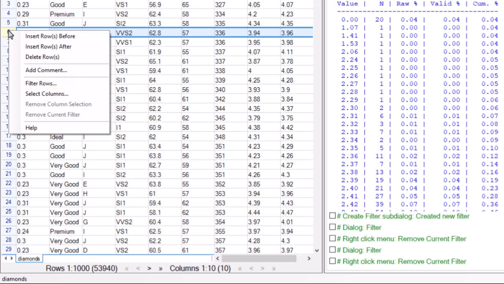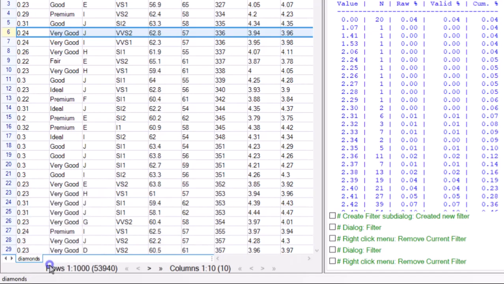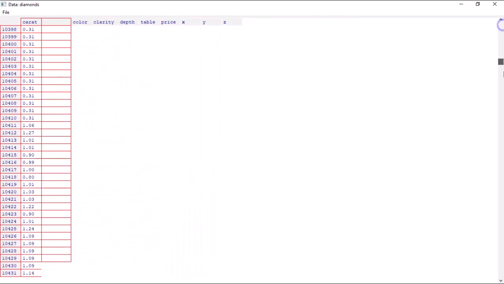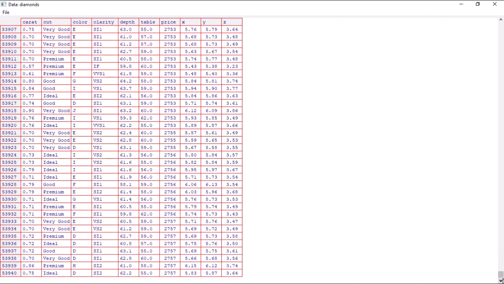And what about the right-click on a data frame name at the bottom? That exists too. Just as on a spreadsheet, this makes it easy to do useful things on the whole data frame. For example, clicking the View Data Frame option opens the R viewer. This allows you to see the whole data. In this viewer, one can scroll through datasets even bigger than this Diamond's 50,000 rows easily without using arrows or pages.